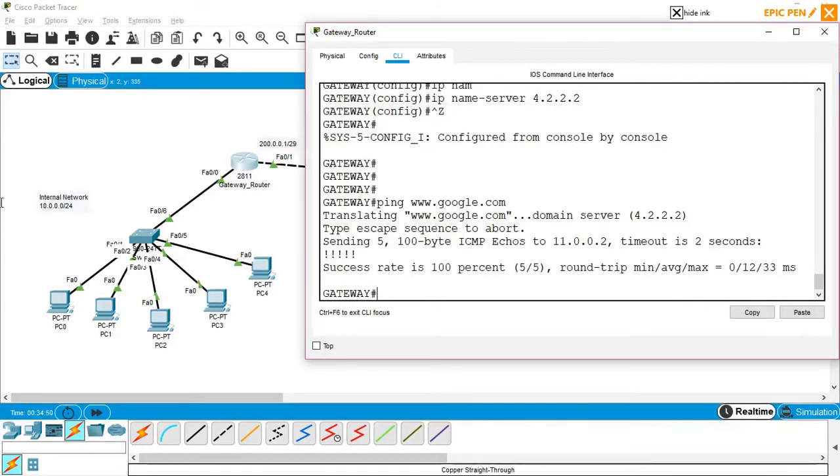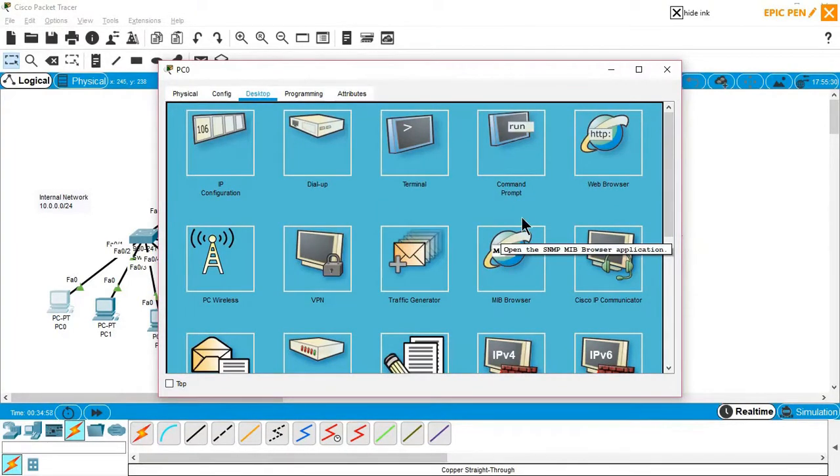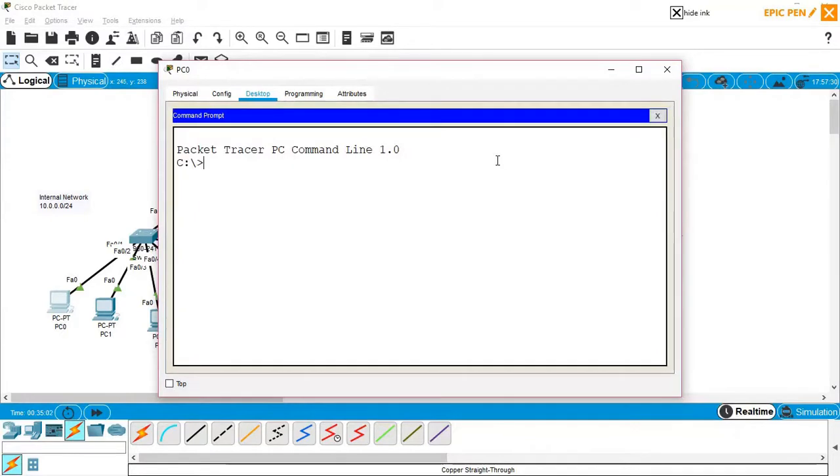Let me try from my internal PCs then. If I go to this PC and try to ping, let's say, www.yahoo.com, basically he is not able to ping.